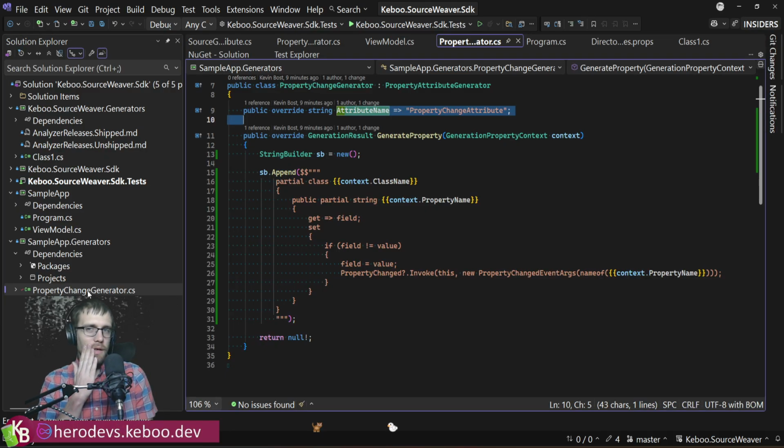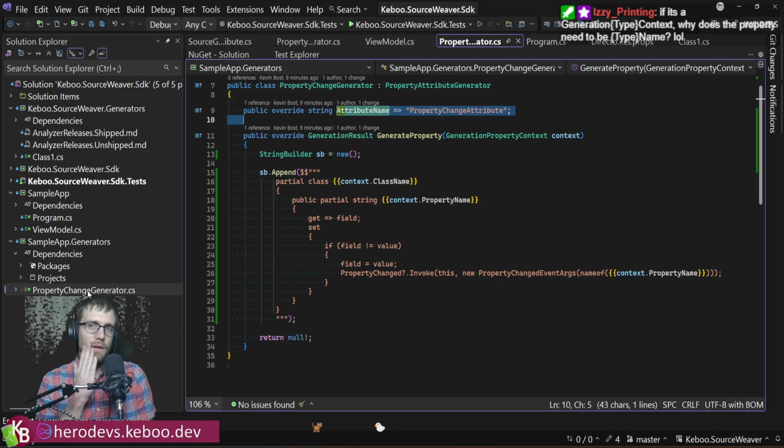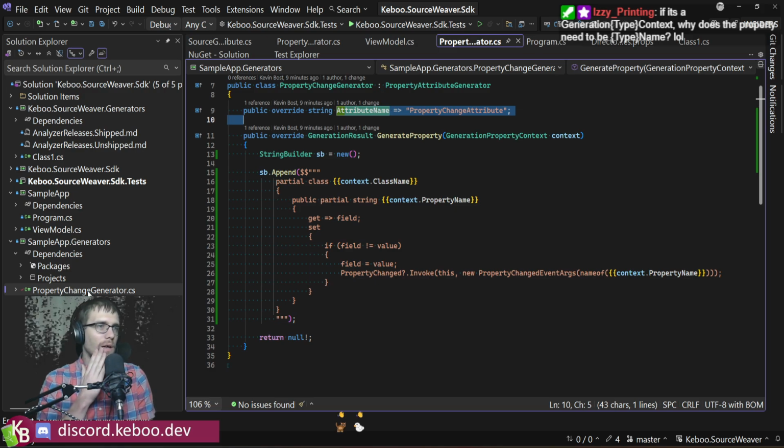And maybe I need to declare it differently. It's generation time. What is generation type context? Why does the property need to be type name?